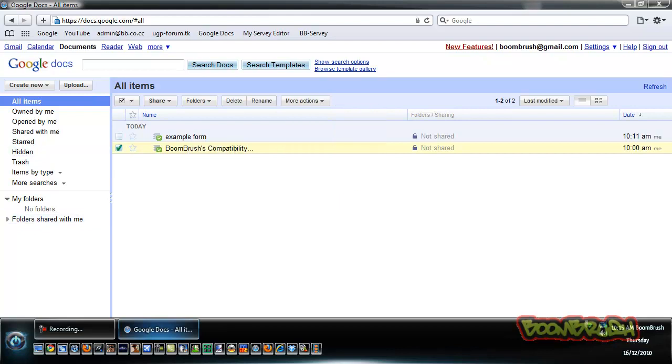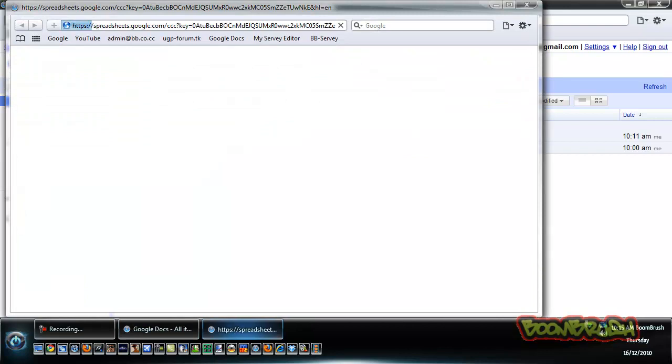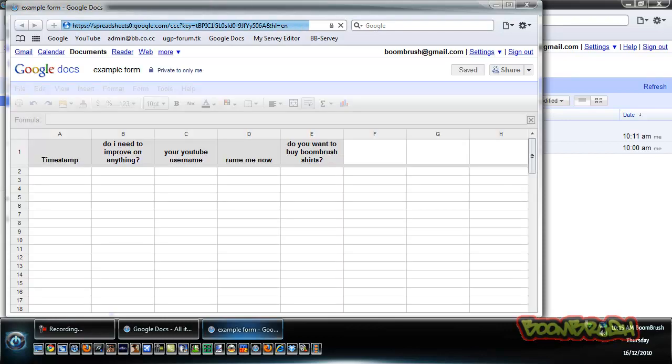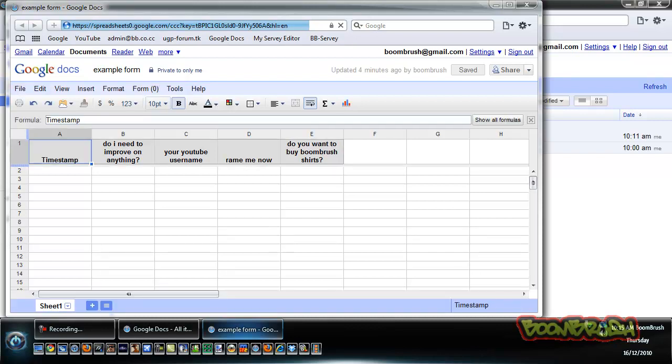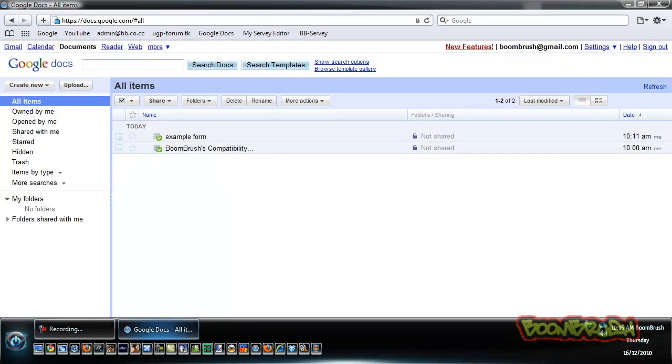Yeah, oh by the way, to view the results from people you have to click here and it'll come up with, oh yeah, this is the other thing. It'll actually come up with this Microsoft Excel, I think it is, document, and on each topic it'll show everyone's questions. So yeah, if you make yours, please share the link below. But just message me with the link, because it probably won't let me below.